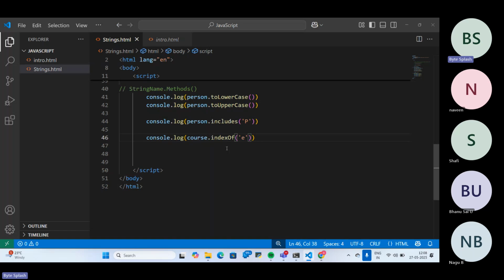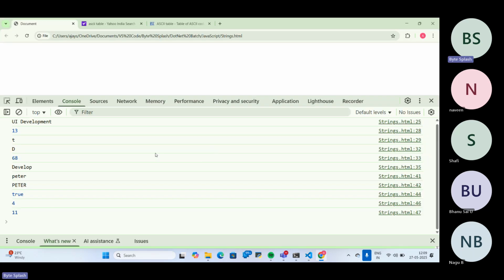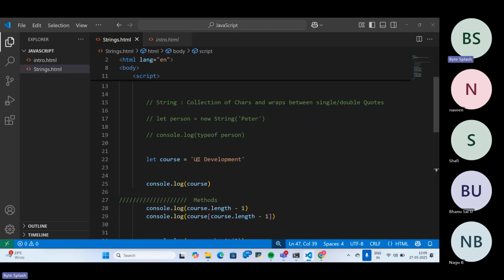Okay. So if we are using lastIndexOf, it is going to find the last occurrence of that particular E. See how it works: with indexOf, it looks for E, and if it finds it, it returns this E index value and then stops searching. lastIndexOf is going to look for this E. Okay, it is found. Then again, is there any string continuing? Yes. It is going to look for E. Yes, again found. This is the current position of that index value E. Okay, so then again it is going to look for E.